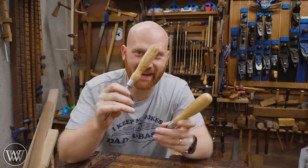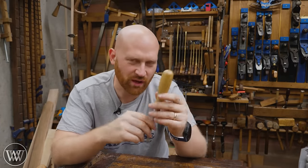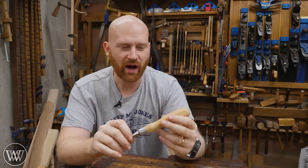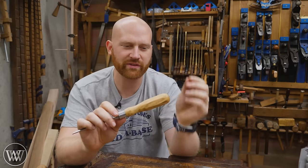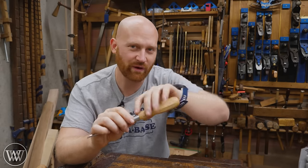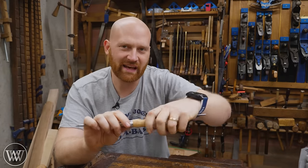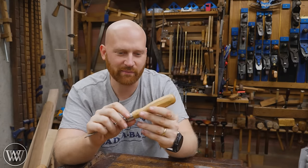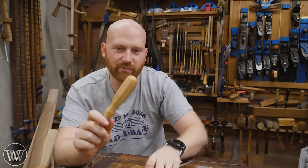So if you can't tell, I am overly pleased with this. I mean, it took a really, really good chisel, one that's really close, and just made it exactly what I want. Now, is this what everyone's gonna want? No. Personally, the London pattern for me is very, very close. It's just big and clunky, and I want something to be a little bit more sleek. I like the rounded edges, and I like not having the button on top, but I like having that thinner octagonal feel, and I'm loving this. This is exactly what I want. And I got rid of the film finish on the outside.